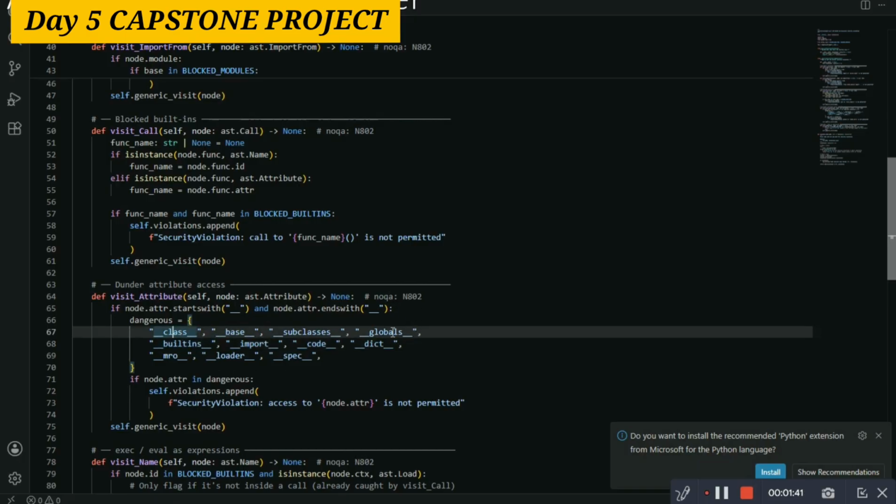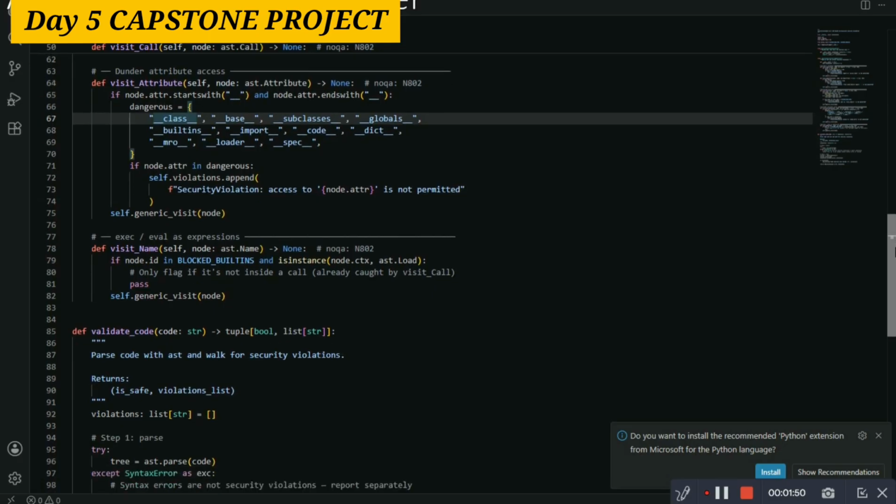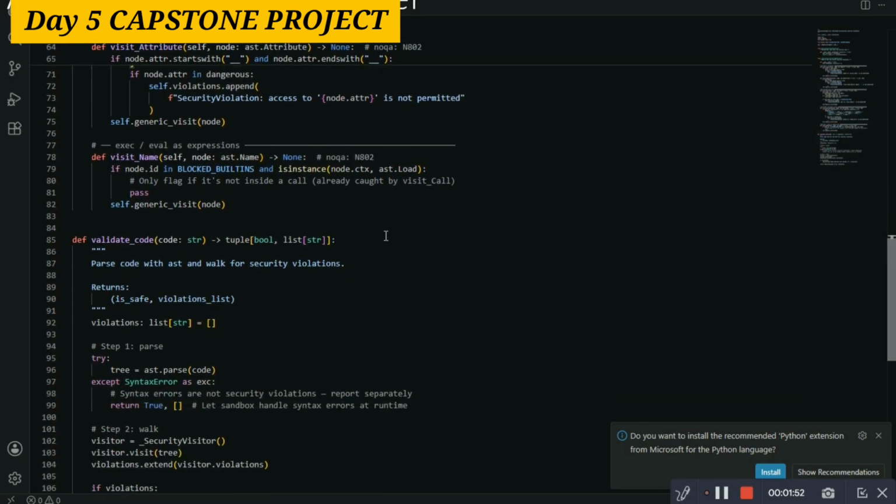Let's scroll down a little bit, and I will talk about the validate code. So here you can see def validate code str. It all comes together in the validate code function.